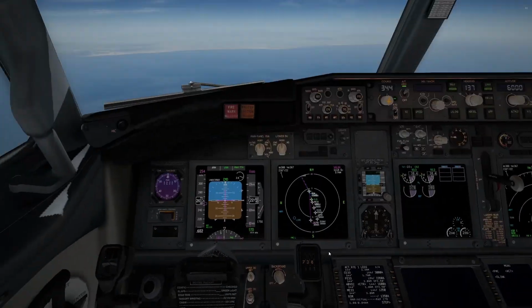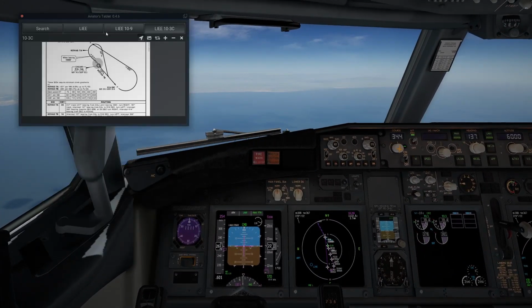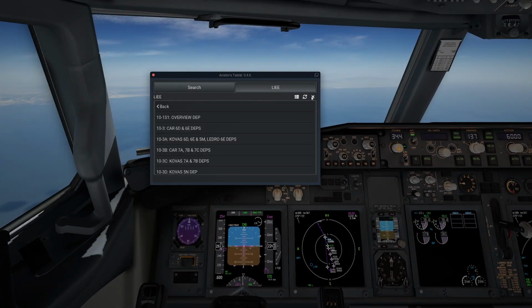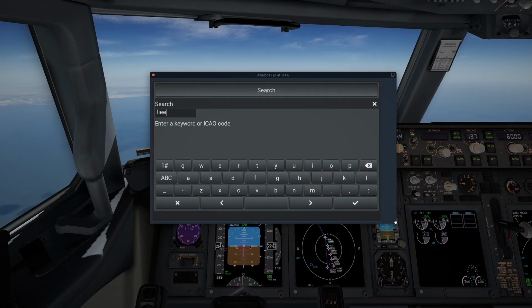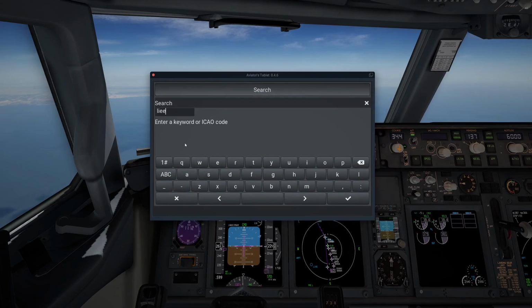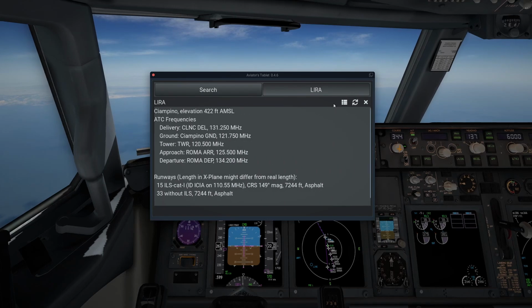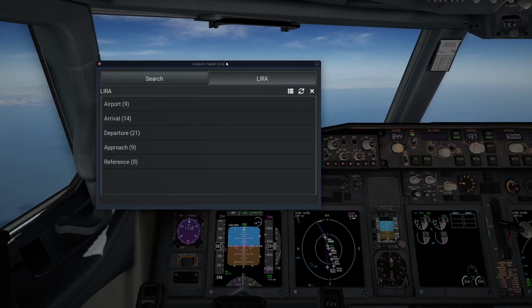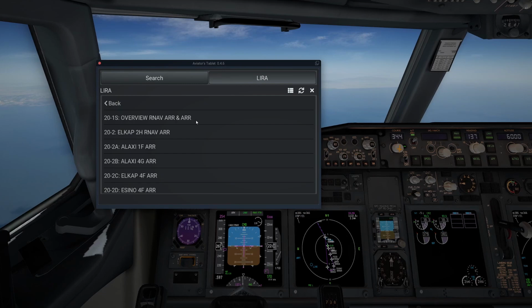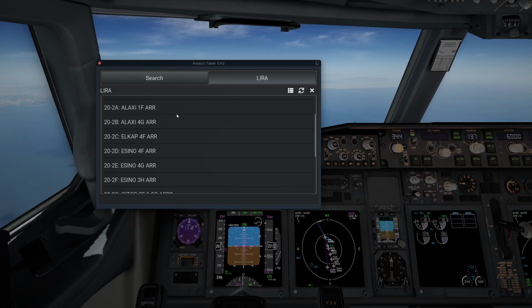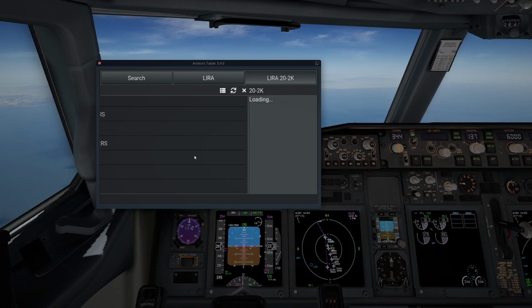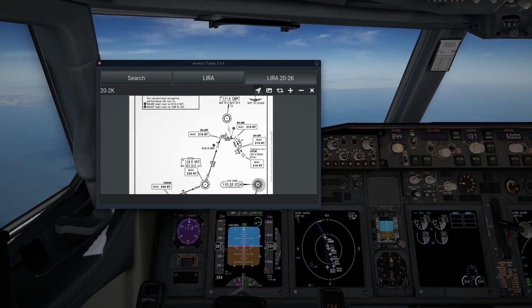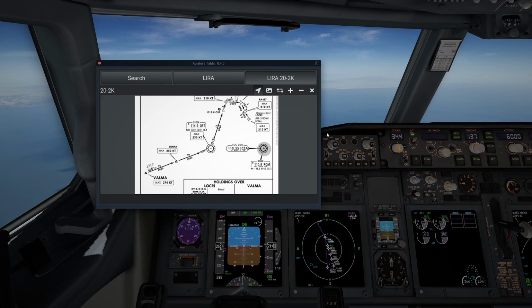Let's have a look at the charts and start briefing it. There we go. Lima, India, Romeo, Alpha, Rome Ciampino. The arrival, we said, is Valma 4 Foxtrot.